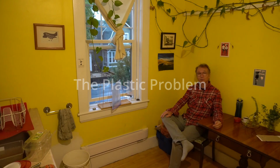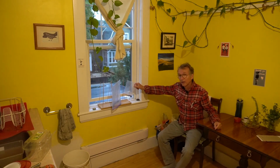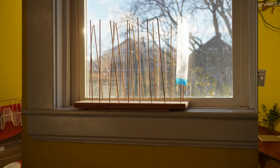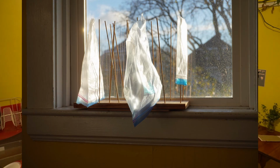So hi, welcome to my kitchen. It's a pretty regular kitchen, like many other kitchens I imagine, with a few differences. This is my bag drying rack. I dry plastic bags that I probably will use again. For the most part that's Ziploc bags, and I wash them in the sink and hang them on this rack and put them by the window, and they dry out, fold them up, and I use them again.